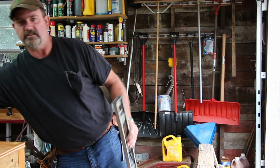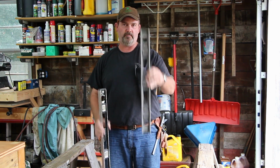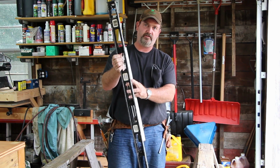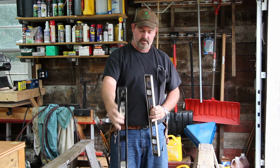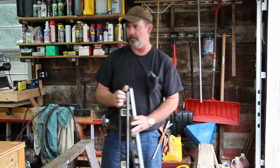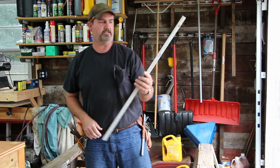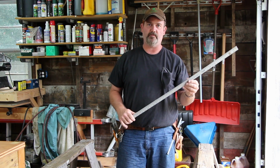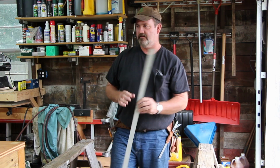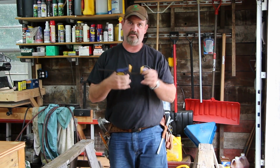A couple levels, at least one good 2-foot level, so you can check things for level, check things for plumb. A 4-foot level, same. It also makes a great straight edge. This is handy when you're cutting a 4-foot piece of sheetrock. Nice straight edge. And maybe even a yardstick. Another straight edge. These are very handy when you're drawing lines on plywood or whatever you've got to do. Very handy. And pretty much the last thing is some clamps.